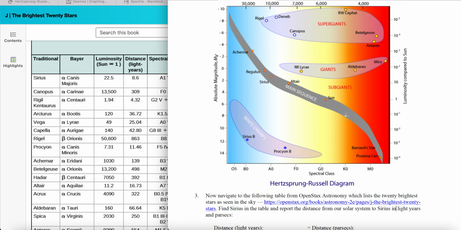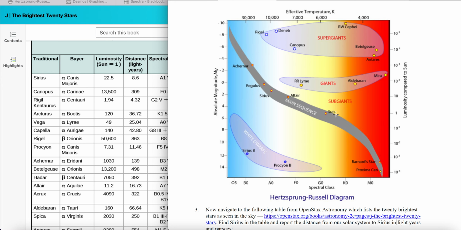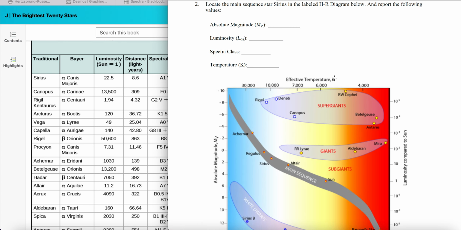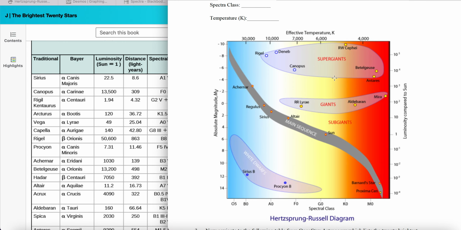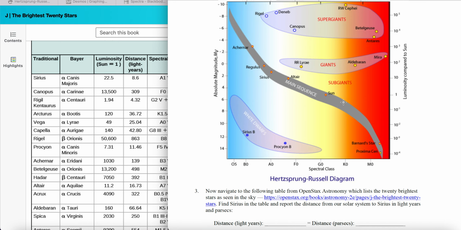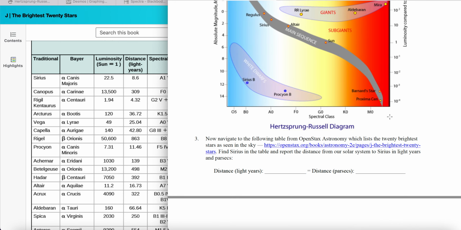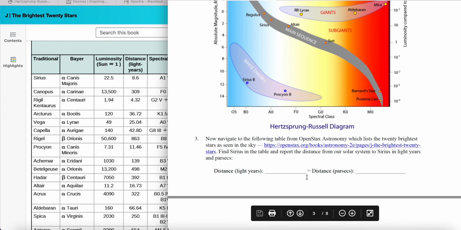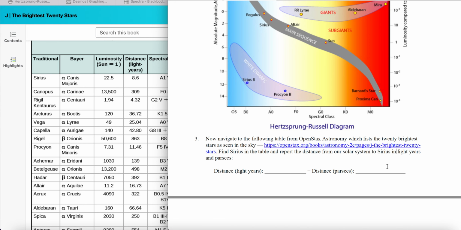We were able to read some great information, in fact 4 important data points about Sirius, right off the HR diagram, our one-stop shop, our equivalent of the periodic table but for astronomy, but it doesn't tell us everything. One big thing it doesn't tell us is distance. Measuring distance is a huge deal in astronomy. There's a whole history and a whole series of techniques that astronomers use. In fact, one of my other labs is all about exploring the techniques and discoveries astronomers have made in order to measure distance.